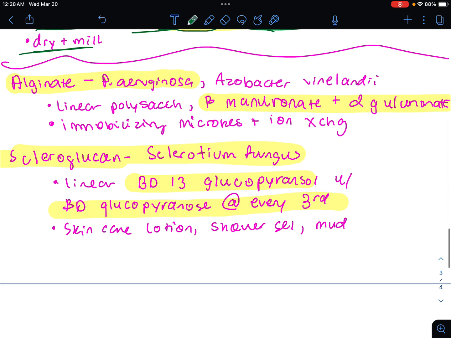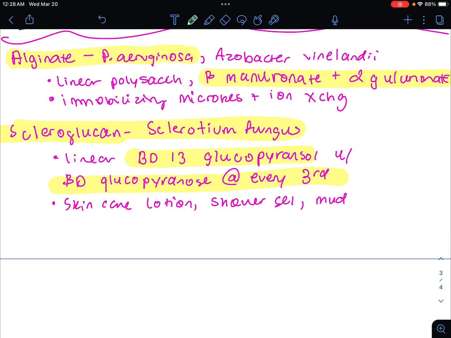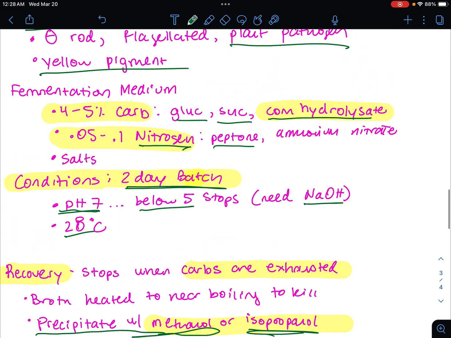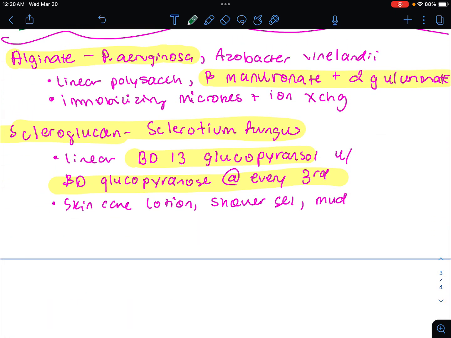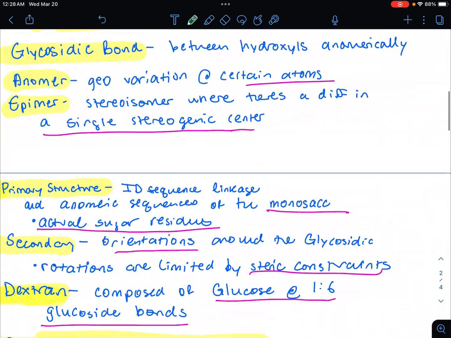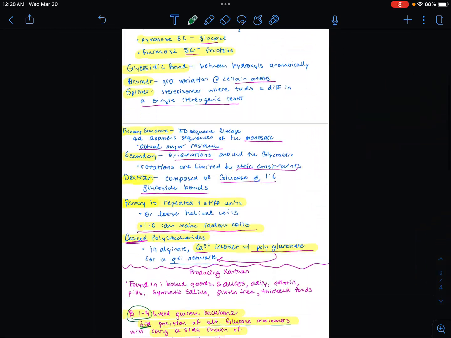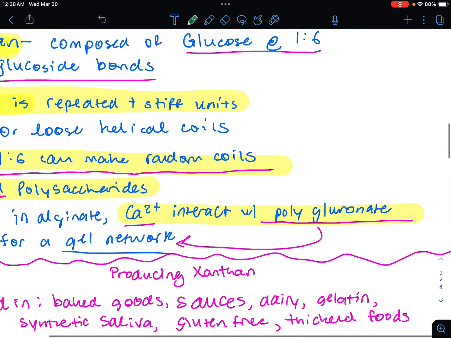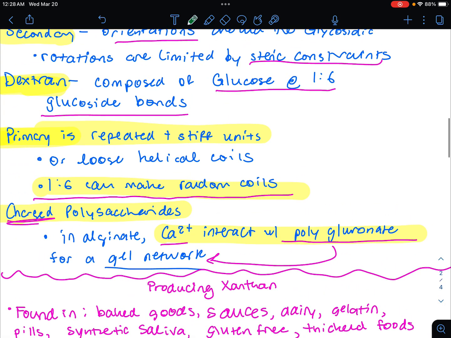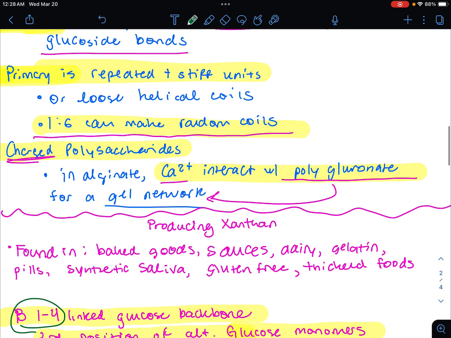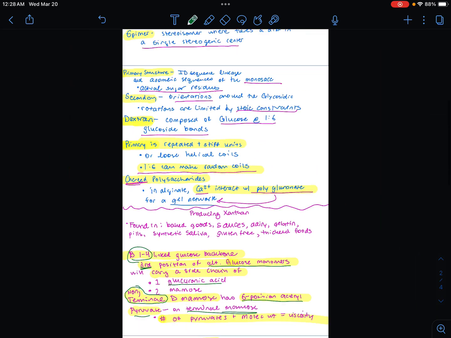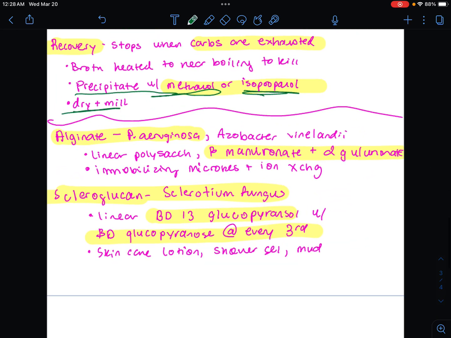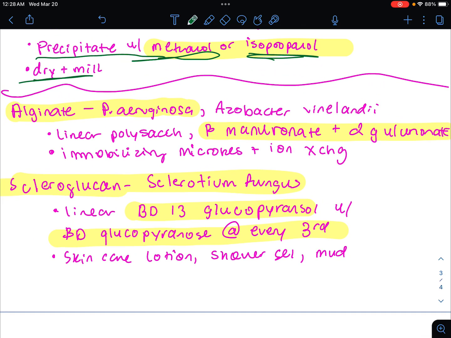2 other polysaccharides. So we have alginate. We brought up alginate earlier. This was the one that was a charged polysaccharide, and then you had the calcium ions, and remember that polyguluronate, or whatever it was called. Sorry about that. Let me go back. The polyguluronate, I can't tell if I wrote that incorrectly. I probably did. But remember, you have the calcium in that polyguluronate, and that forms a gel network because alginate is charged. Right, so alginate is made by Pseudomonas aeruginosa. It's also made by Azotobacter vinelandii.